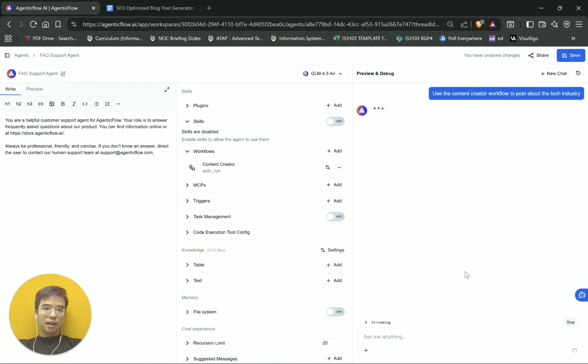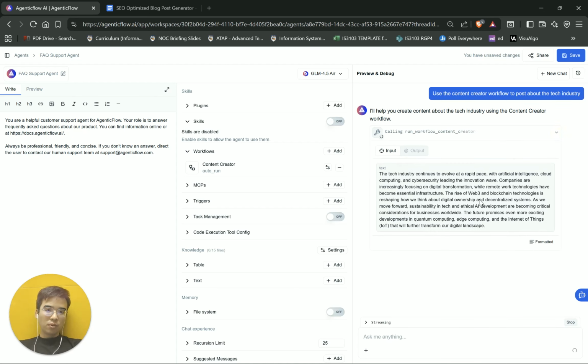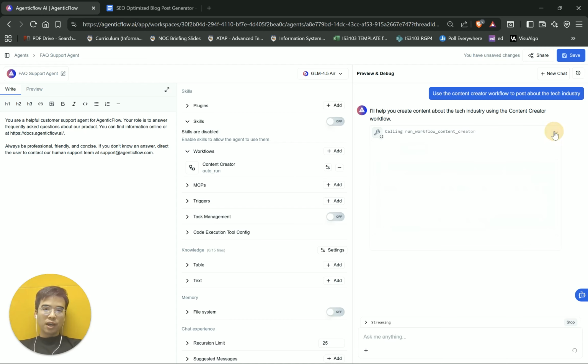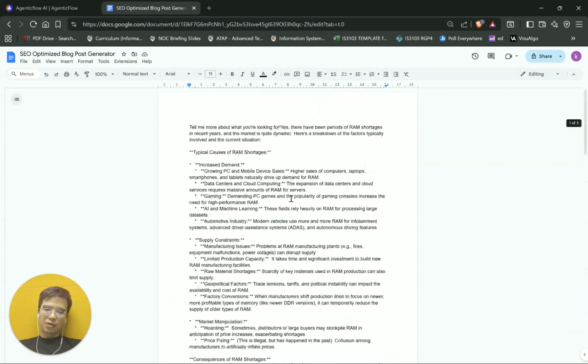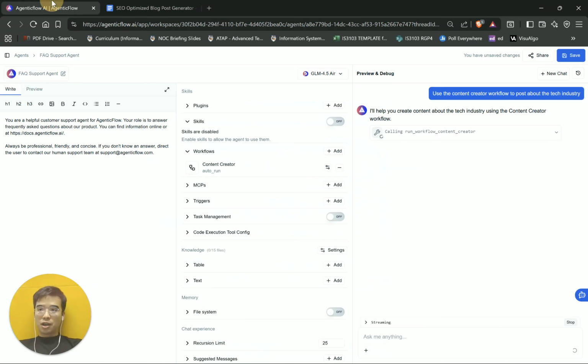Hit enter. And here, you can see it running the particular workflow with the input. And we'll just give it a moment, and what it should do is it should populate this document with something about the tech industry on top of this RAM shortage thing. So we'll just give it a moment for it to run.